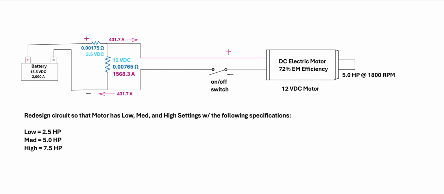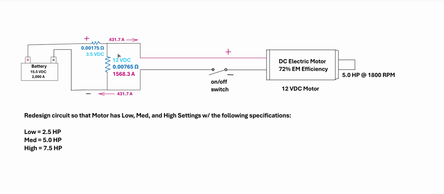So this is another continuation presentation video from the previous circuit design. We have the same electrical motor powered by the same electrical circuit that we had built, but this time we want to redesign the circuit so that the motor has low, medium, and high settings with the following specifications.